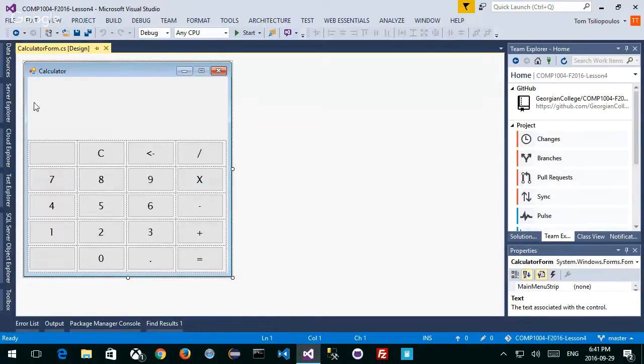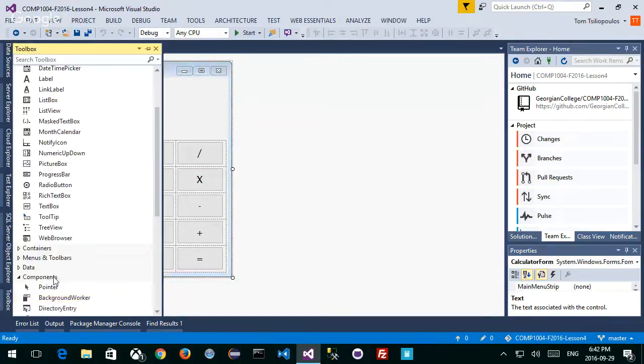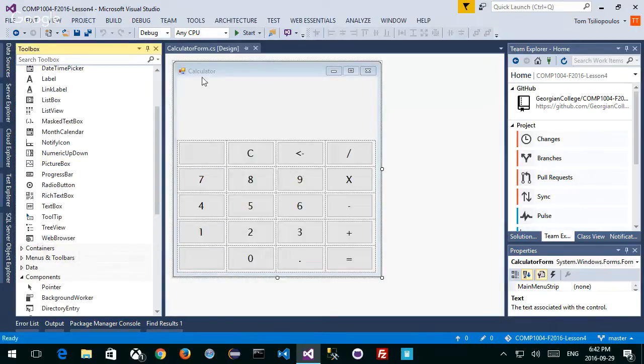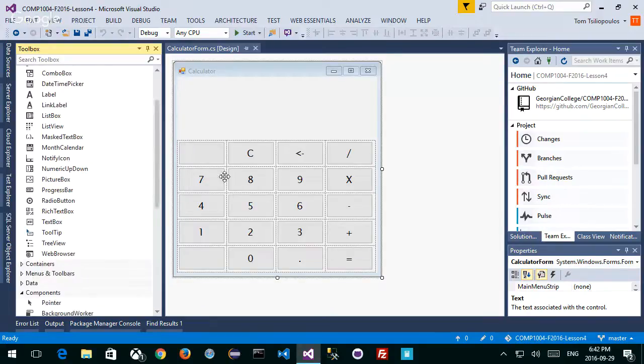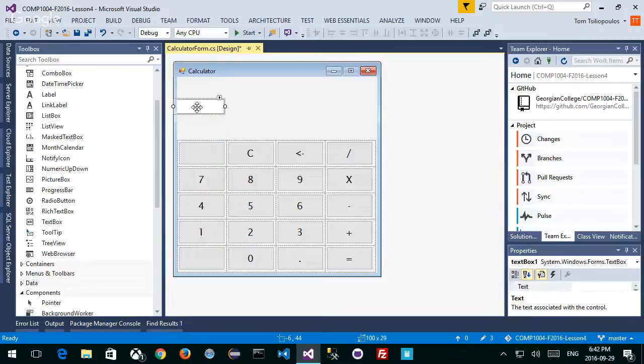What I want to do is I need to create an area that's the result area, some kind of result or display, whatever you want to call it, and I can use another tool for that. What tool should I use to display my data? My recommendation is a text box of some kind. So I can do that. Let's put the text box in place. So again, it's a standard tool. And remember, I've already set the form default to a certain size. So here's my text box.